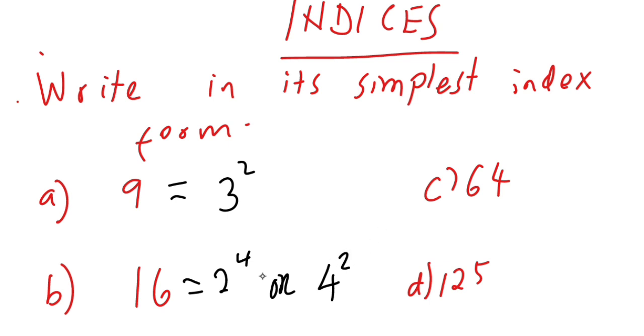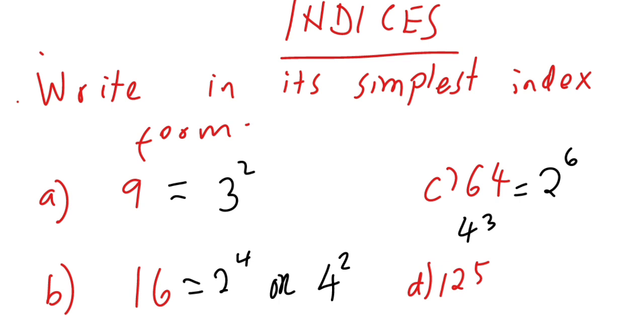But the simplest way is 2 to the power of 4. For the 64 also, you ask yourself again the same thing. So 4 to the power of something yakupa 64. So 4 to the power of 3. Yeah, also 2 to the power of something also gives you 64, so utajiuliza 2 to the power of ngapi yakupa 64. So mimi nikiangalia kama 4 to the power of 3 yakupa 64, 2 to the power of 6 yakupa 64. Sawa, waweza tumia calculator, but you can also try 4 to the power of 3 as well.